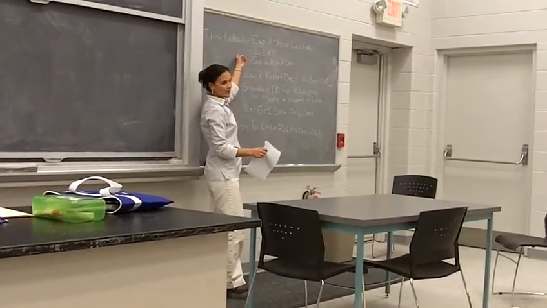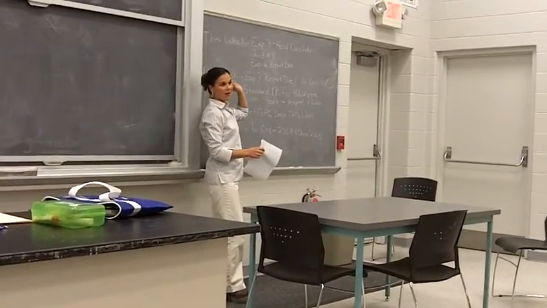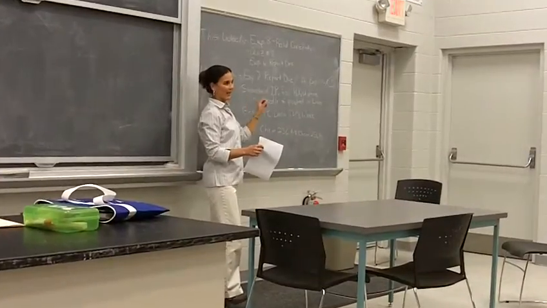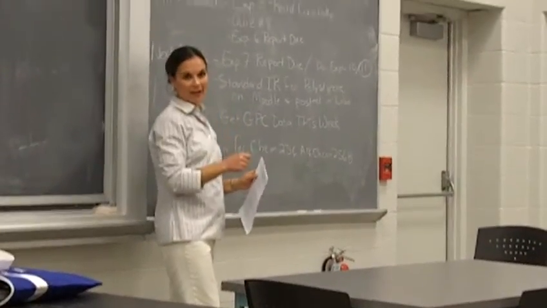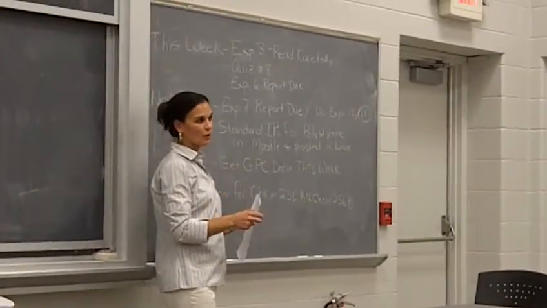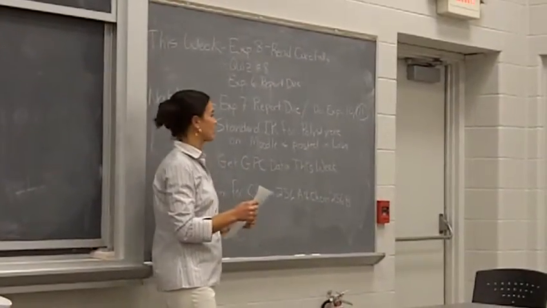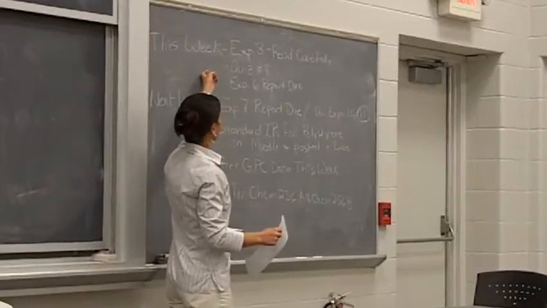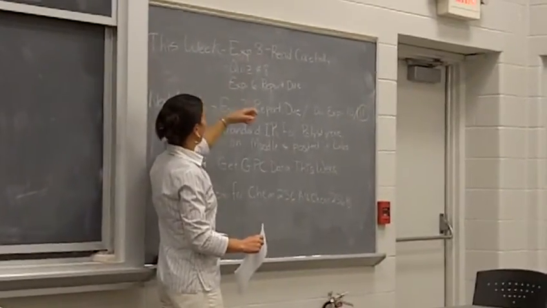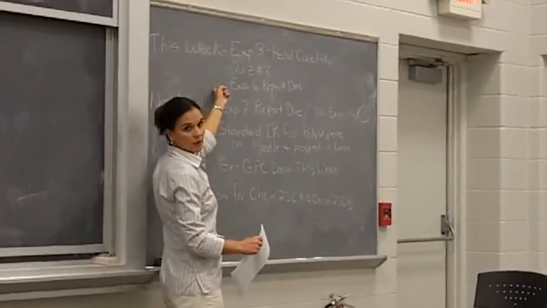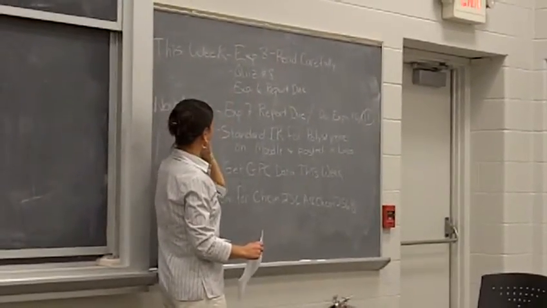Make sure you read experiment 8 very carefully. There are a lot of steps in experiment 8. If you need to, make your own outline of the steps. There's a lot of words and a lot of things covered in the pages with the experimental, so read it very carefully. You'll have a quiz as usual this week, and your experiment 6 report is due this week, so make sure you bring that with you.